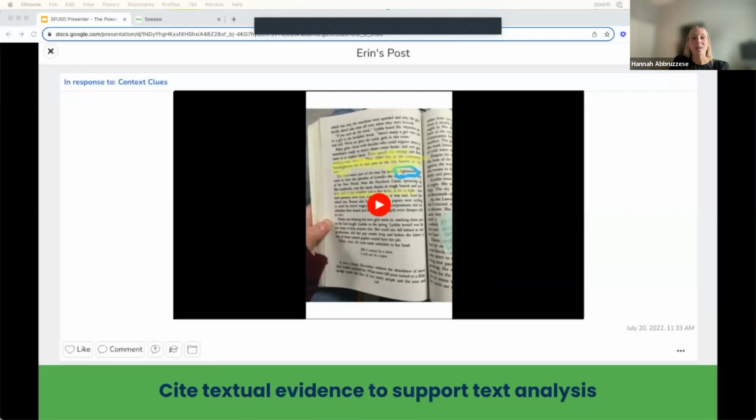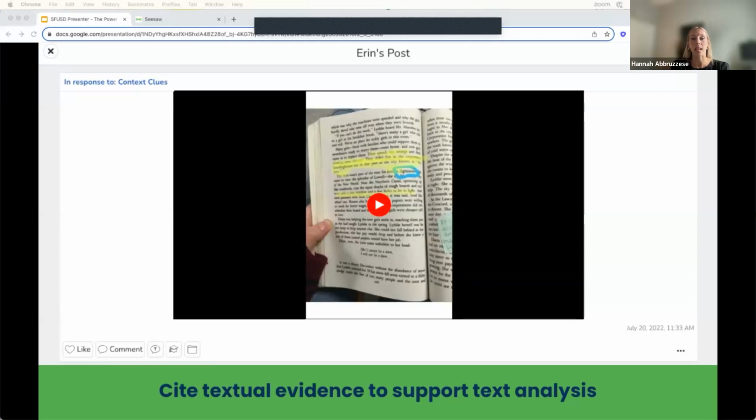Okay, and this next example is of a student citing context clues while reading. They use the photo tool to take a picture of a page in their book where there was a word that they were unsure the meaning of. Then they use the drawing tools to circle the word and then the highlighter to highlight the text they used to support them in figuring out the word's meaning. Lastly, the student used the microphone tool to record themselves explaining what the word means and why they think so.